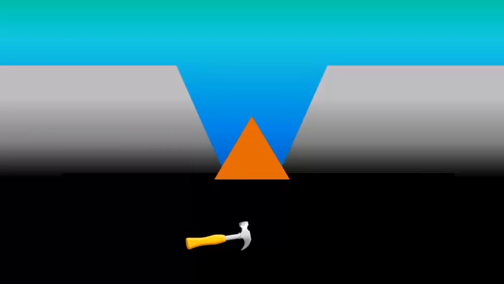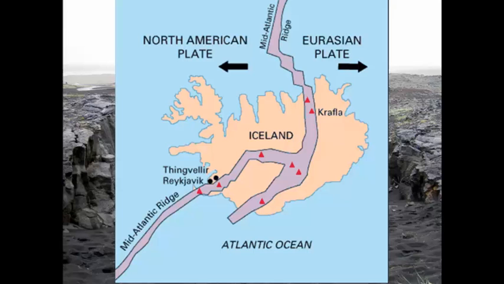We go back to the plate boundary map and we can see in this box here the country of Iceland. The country of Iceland actually has separation occurring right through the middle of the country. And if we zoom into Iceland, we can see that the North American plate and the Eurasian plate are separating from each other. And so this ridge, this divergent plate boundary that occurs right through the middle of the Atlantic, we can see here when we look at an image.